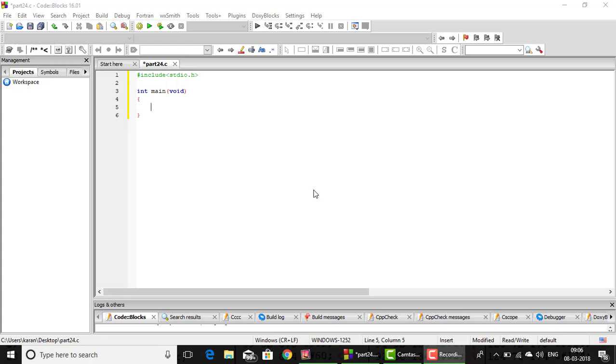Let's say we want to save the ages of different people. Let's say there are 10 people, right? So you can make 10 variables for that and thus save their ages in those variables. But in case you want to save 100 or maybe 1000 people's ages, then you can't make 100 or 1000 variables, right? All of your time will be gone in creating those variables and giving them values.